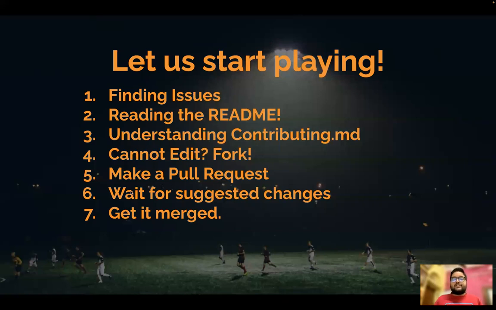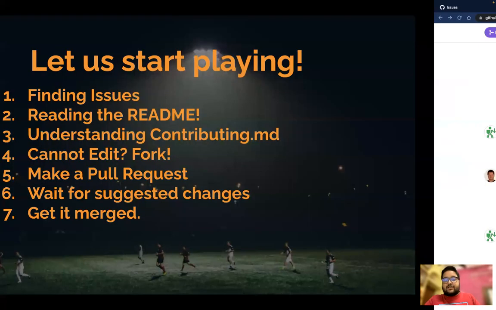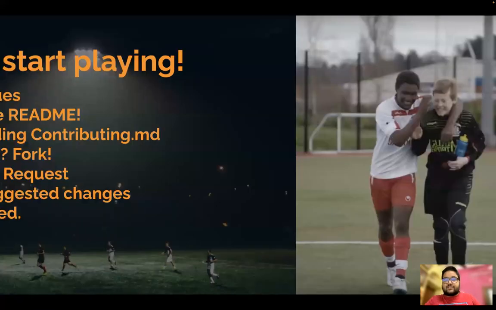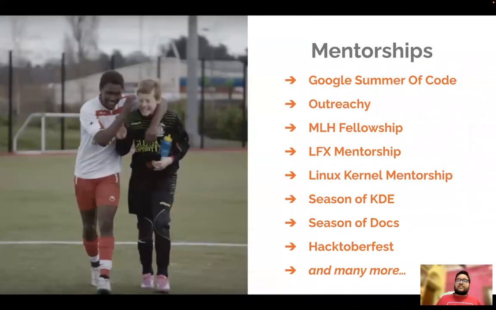So, just as mentioned, after making a pull request, you need to wait for the suggested changes and get it approved and get it merged. That will be making a first pull request. And then moving on to the next slide will be the mentorship programs, which I've been talking about.